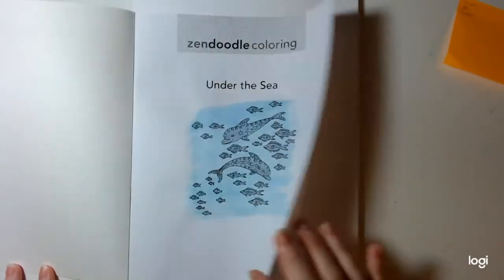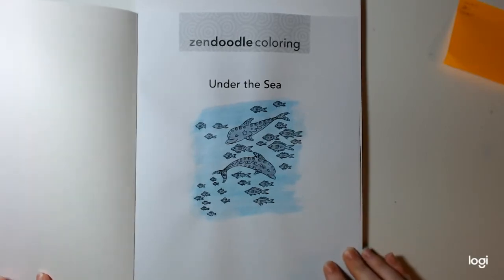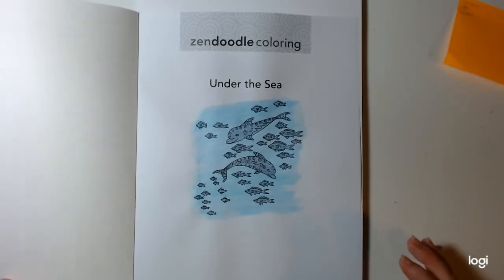So this was just a super quick one. I think I wanted to color something right before a stream, or right before I was gonna go do something, and I didn't want to start a whole big picture. So I did this one. Oopsie. So that's that one.